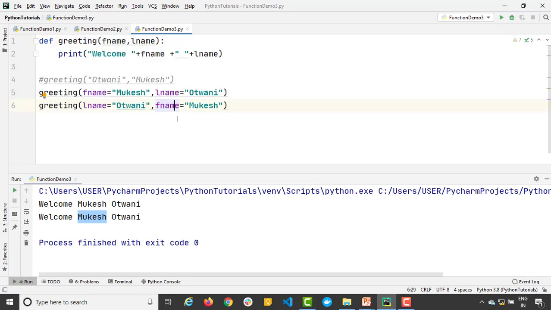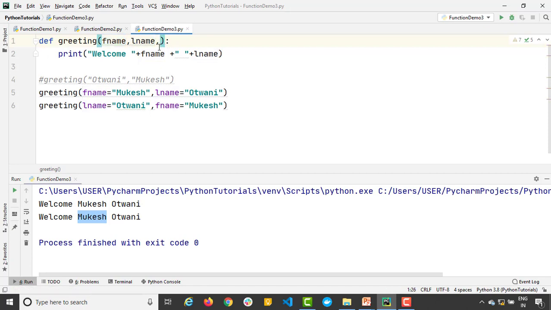So based on your requirement, either you can go with this where you need to follow the exact sequence in which you are passing the parameter or argument, or here you just need to give exactly in which variable you want to store. Finally, let's do one more thing.